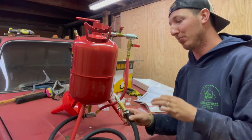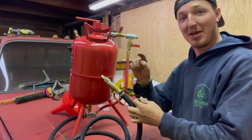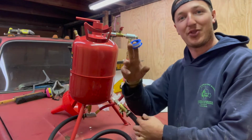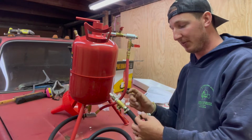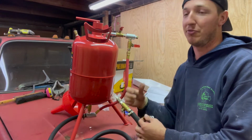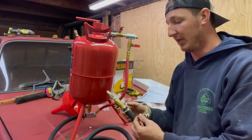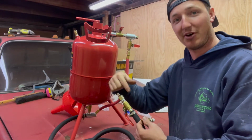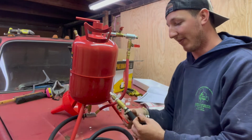I would highly recommend, if you buy this unit, to dope and tape the threads instead of just the Teflon tape that it comes with, and it recommends 3 to 4 wraps of it. I would recommend getting some, what do they call it at the store? Like thread sealer. You can buy it at Lowe's, you can buy it at Home Depot, any hardware store has it, usually in like the plumbing department. And so I would put some pipe sealer on it first, it just brushes on, wrap it with tape, and then put a little more around it, and that'll really seal it up.